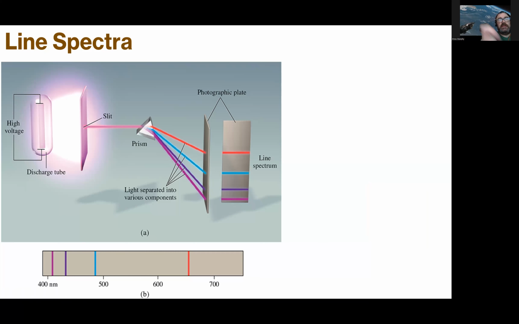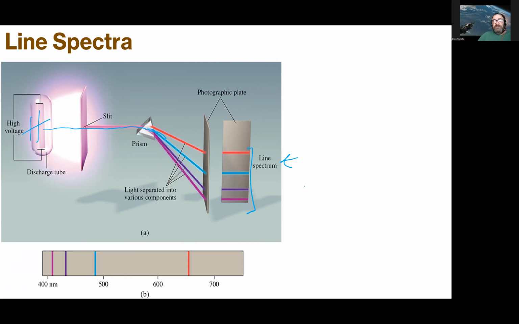How this works, and we talked about this a little bit when we saw the spectrum: if you use a pure white light that comes through this slit, the prism gives you every wavelength possible by separating all the wavelengths. Here, they're using hydrogen in the tube, and hydrogen emits light that goes through the slit, and when it splits off, we're only seeing four particular lines. This is the line spectrum as we look at it.